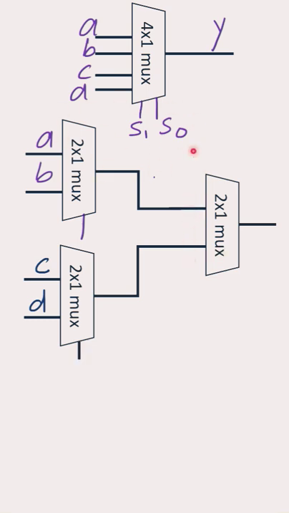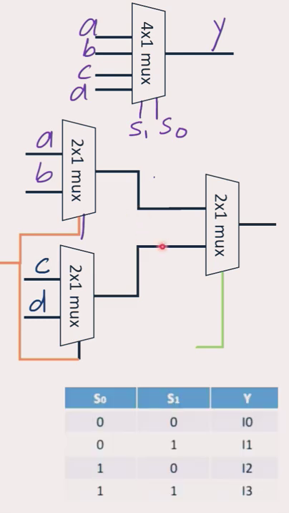There are 2 select lines in a 4 to 1 mux. Hence, the first set of select lines will be coming from the first set of 2 multiplexers where inputs are selected, and the other green colored select line will be coming from the mux where outputs are being fed as inputs.